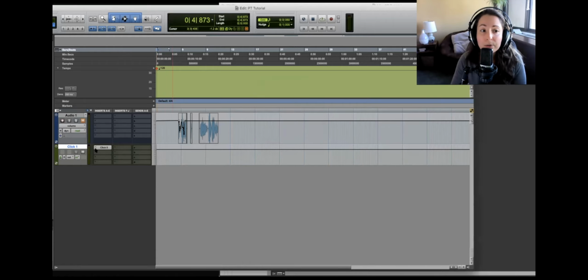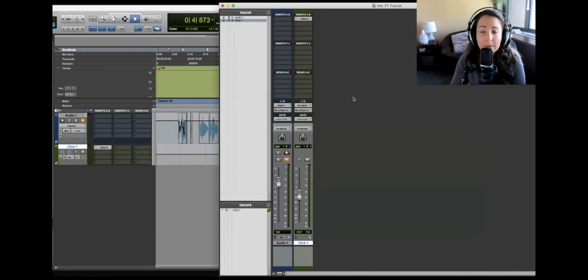And that's how you create a click track. If you want to mute it, just press the M button. You could change the volume this way, grab my hand tool, and just bring it down, or go over to my mix window and drag the fader up and down, depending on how loud or soft I want it. I usually drag it down a little lower when I'm actually doing a mix down, just so that it's not at the forefront, but that I still get my downbeat pulse.